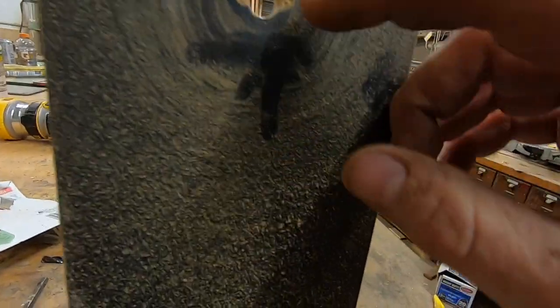Quick YouTube video on how to make these, and mine's pretty ghetto. I just drilled my size hole and then two little holes on the side for relief, did a little filing. Worked out great. Cut your size a little bit big, 45 the edges, run the son of a bitch through. What more could you possibly want?